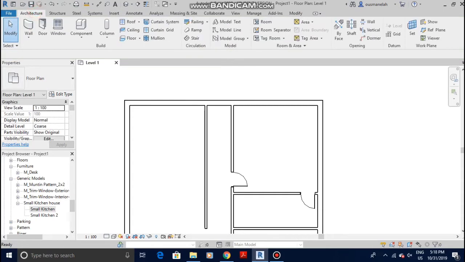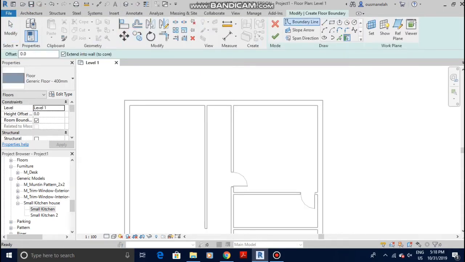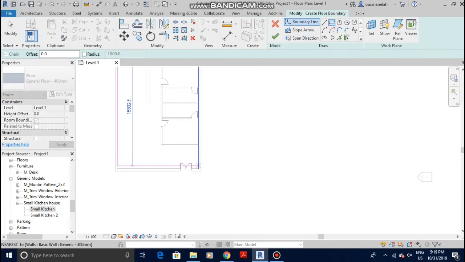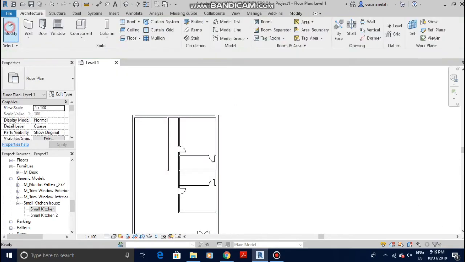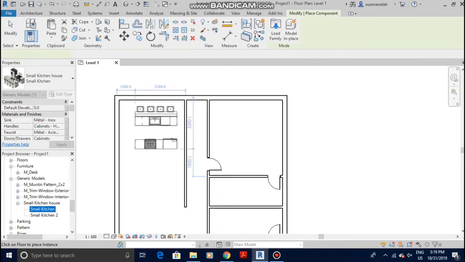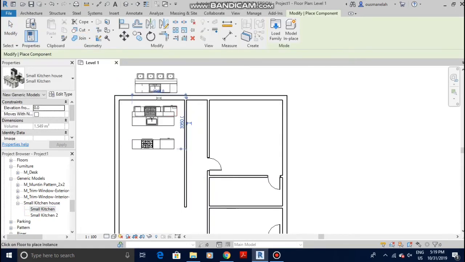Architectural, floors, let me select the generic for 100 millimeters and just sketch it out. Alright, my floor is added now. Okay, now I can add in the kitchen. See, it's showing, it even has its own mini bar.